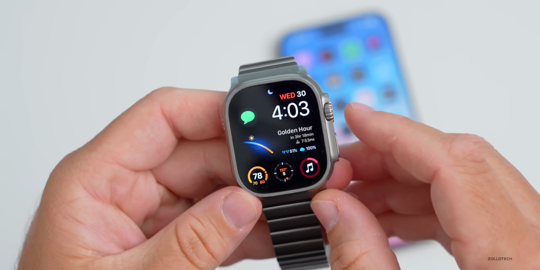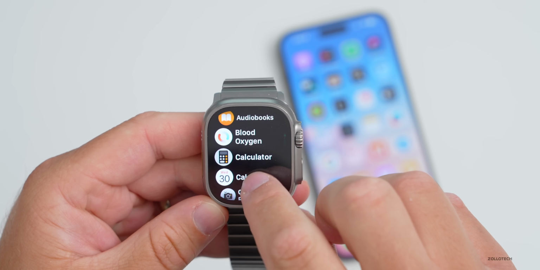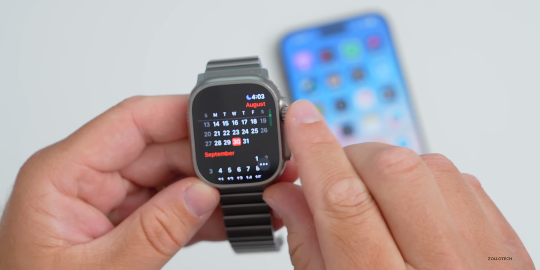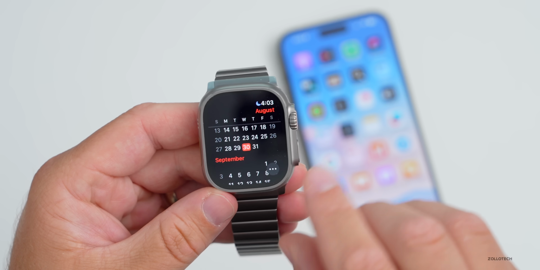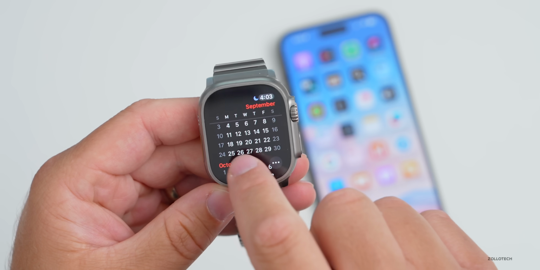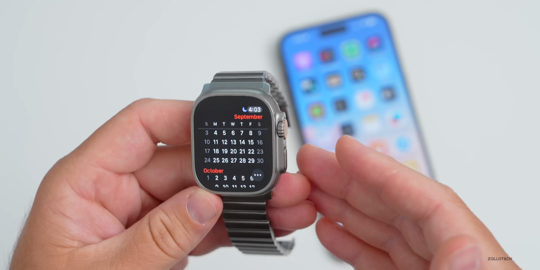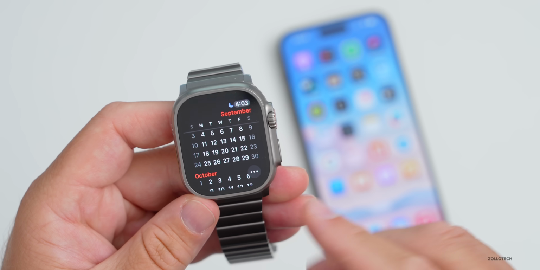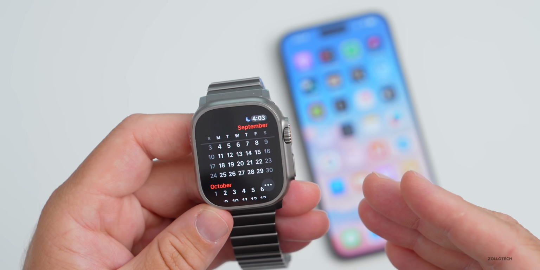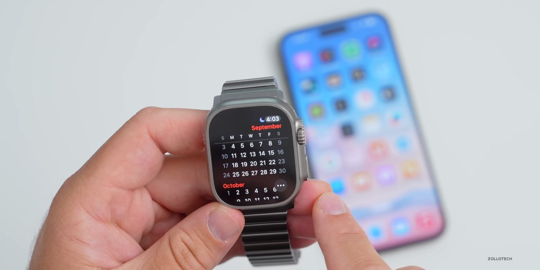Now, as far as when to expect the next beta, at this point, I'm not sure we're going to get another beta. It could be a release candidate. It's possible we could have a beta 9, and if that's the case, we would have it next week, usually around Tuesday. However, since we know that the Apple event is taking place on the 12th now, that's where we'll see the next Apple Watch and iPhone with iPhone 15, 15 Pro, Pro Max. The watch is expected to get Apple Watch Series 9 and Apple Watch Ultra 2. We'll get those on the 12th, at least introduced.